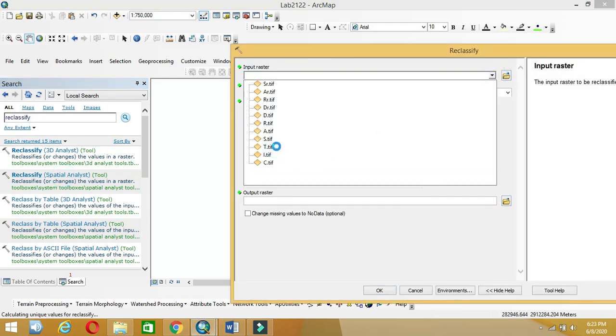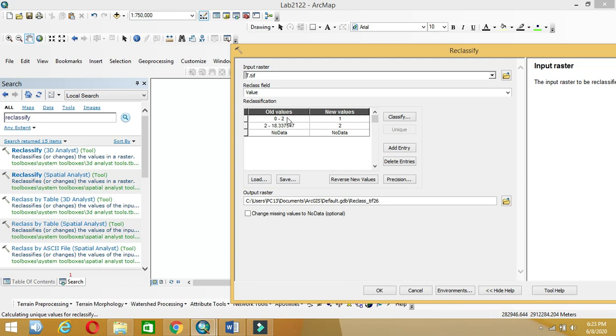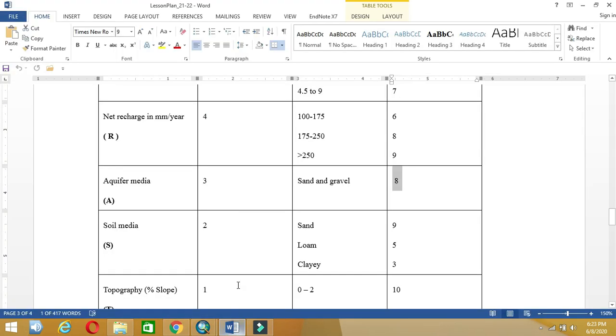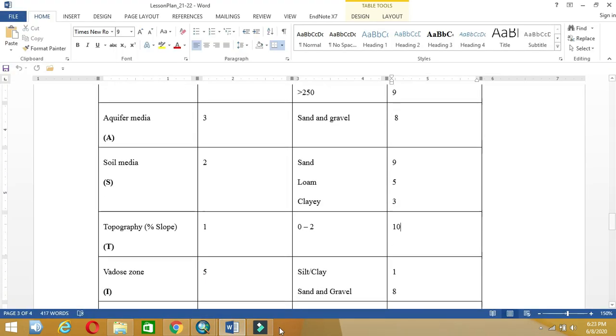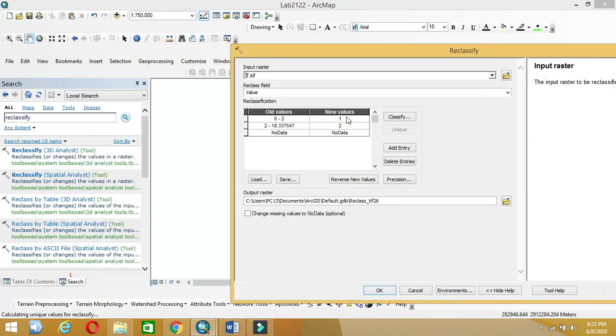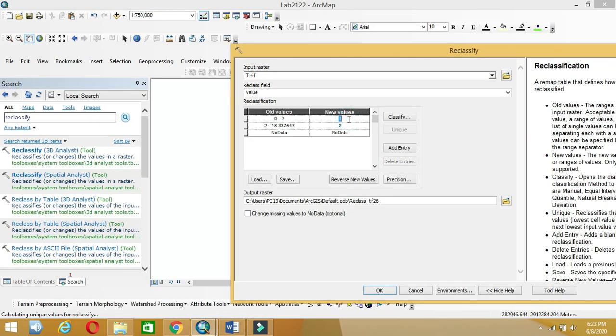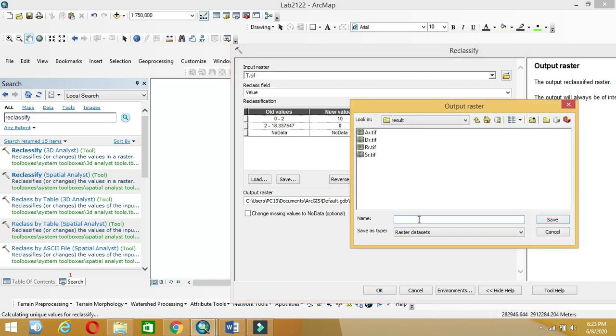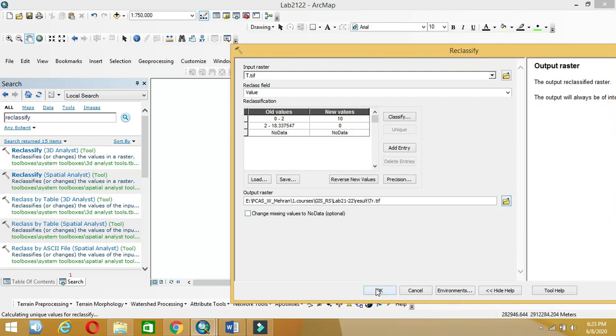Select topography AT, and from 0 to 2 we have to give a 10 value, and for the other we can give 0, because these are outliers we are not interested in. We give it a name, str.tiff, press save, press OK.